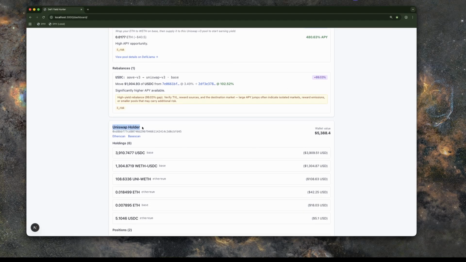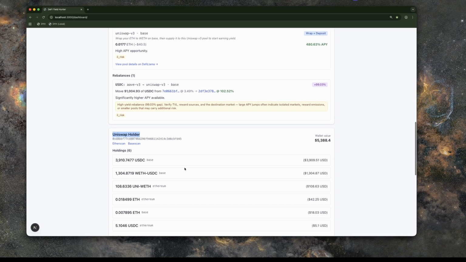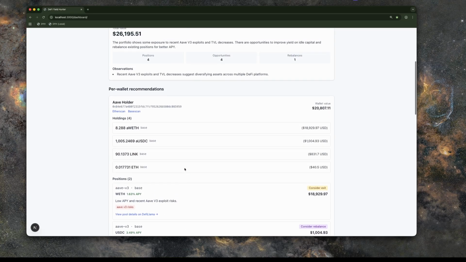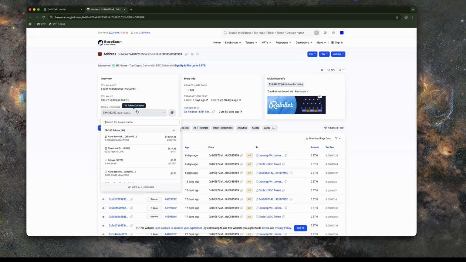As expected, the Uniswap holders' positions are still being displayed after that. And one thing you'll notice is there is a link to Etherscan and Basescan for each of the wallets, which we can check, and it opens straight up into the wallet's holdings, and we can see here that it matches what we have scanned. They hold this RA position and they hold this Link position.